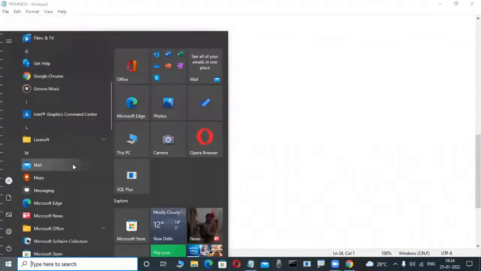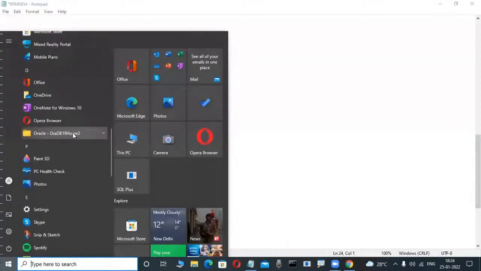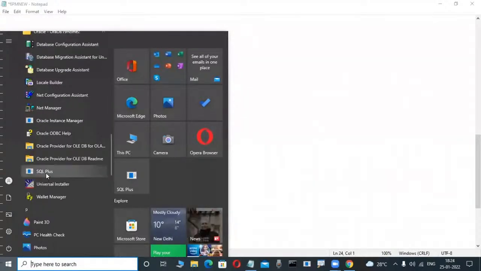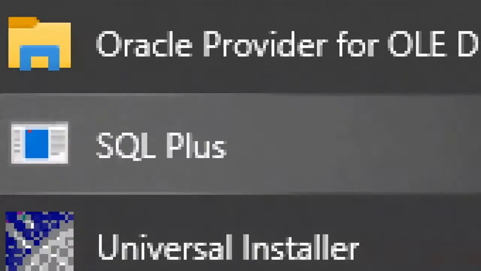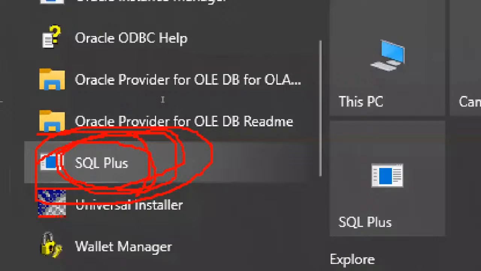Whenever we install Oracle software, automatically, observe here, this is the Oracle software I'm installing. And in this, automatically this SQL Plus tool is available. Automatic. This is a default tool, not required to load separately, not required to install separately. But other tools are there. Toad is a tool, SQL Developer is a tool, those are GUI tools, not a command line interface. If you are interested in interacting with the Oracle database server through those tools, you install them explicitly. That's why all these things are understandable.